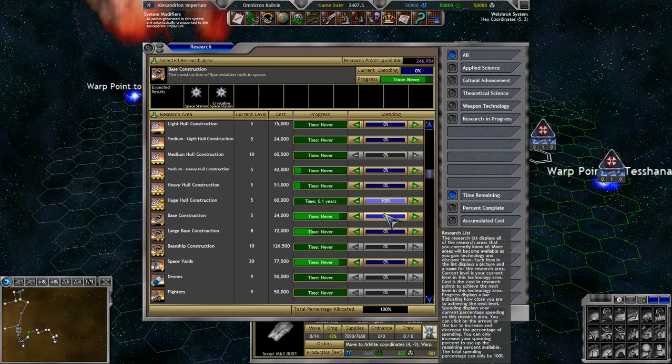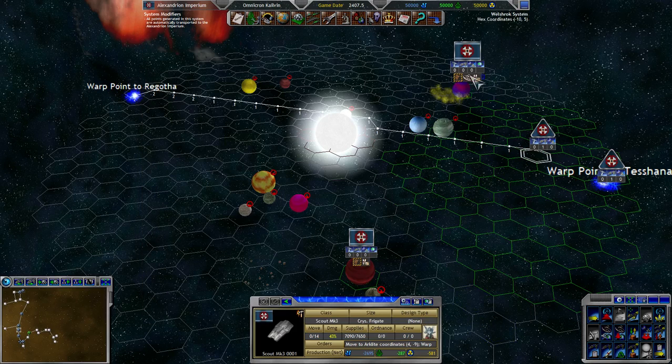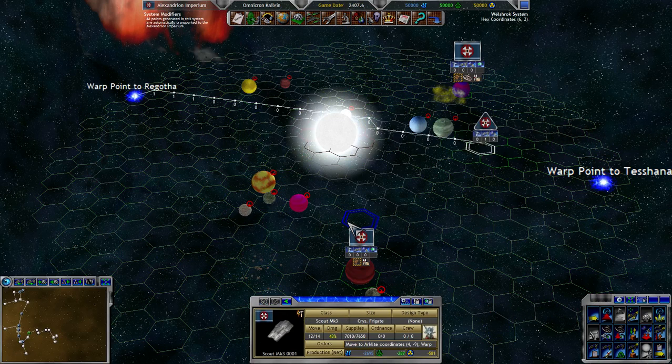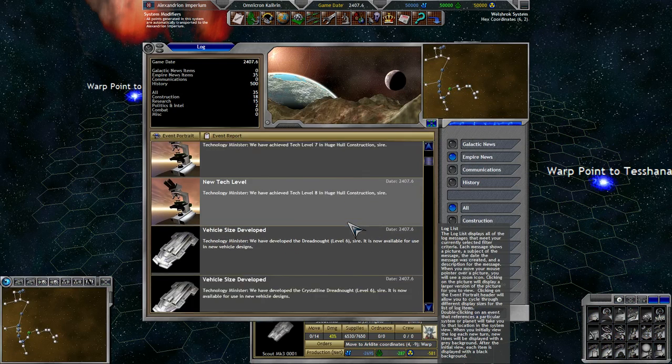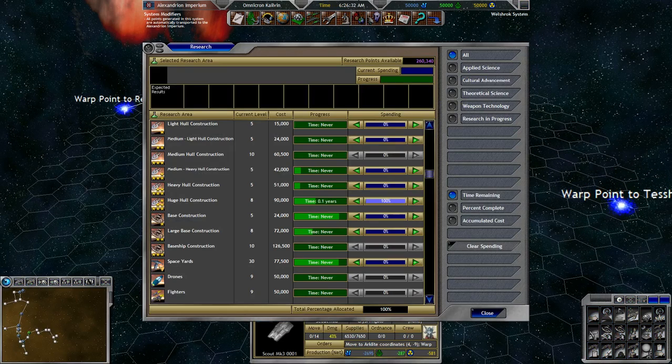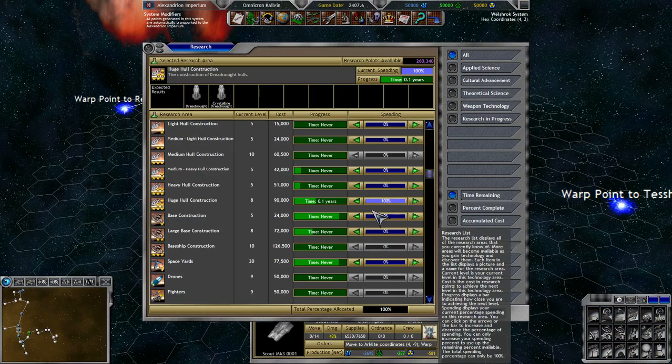Alright, so let's finish the development of the Dreadnought, and see about getting our hulls finished off. Thankfully, I don't need resources. 2 ships without orders, yep. Player 6. Okay. Alright. Level 8 in huge hull construction. Very good. So I think we're about ready to start developing Dreadnought class craft. It'll take a little more, though. Probably not 100%. Probably cut it to 60.